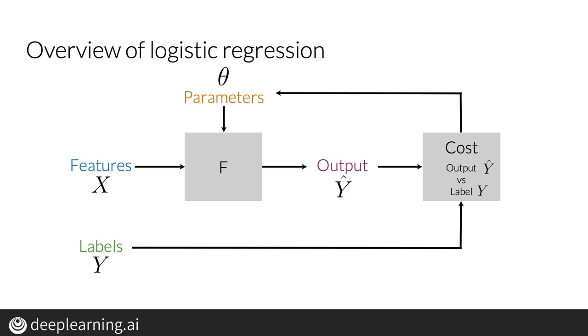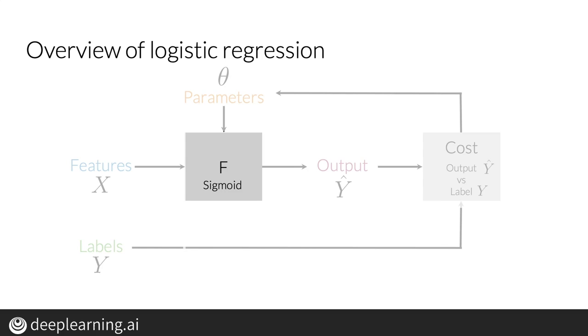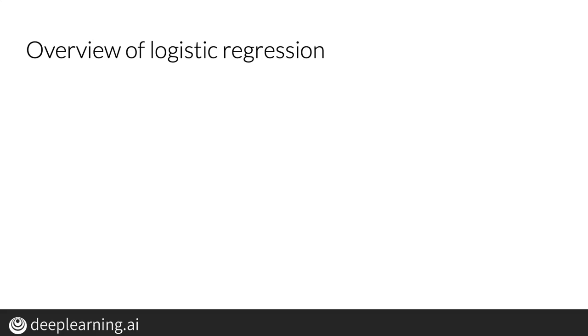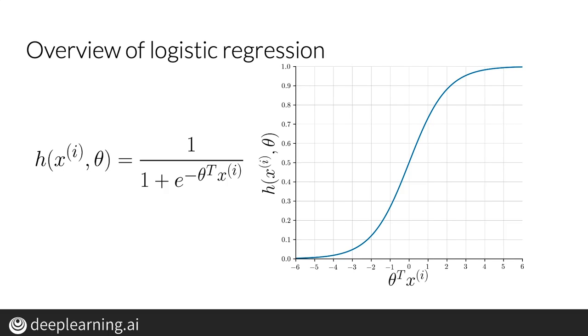For logistic regression, this function, f, is equal to the sigmoid function. The function used to classify in logistic regression, h, is the sigmoid function, and it depends on the parameters theta and the features vector x superscript i, where i is used to denote the ith observation or data point. In the context of tweets, just the ith tweet. Visually, the sigmoid function has this form, and it approaches 0 as the dot product of theta transpose x approaches minus infinity, and 1 as it approaches infinity.